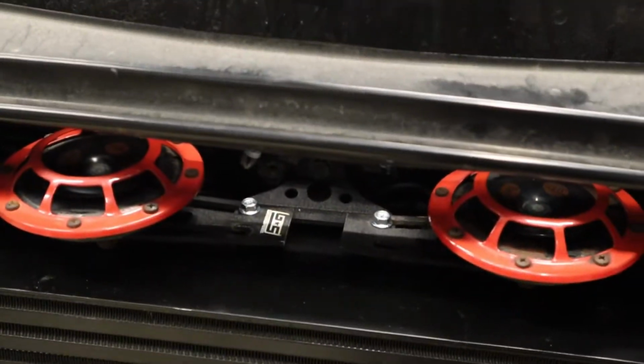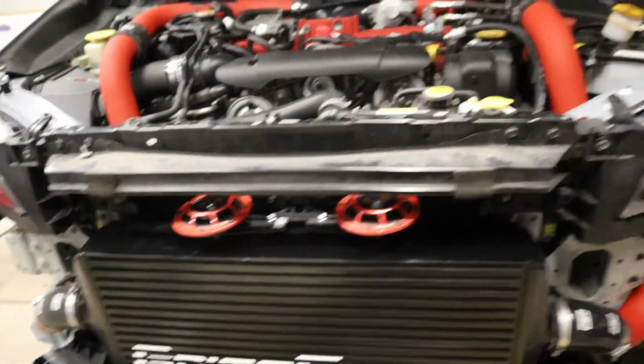So we had Dave, if you're watching this, we appreciate you, cut the bracket so we can mount it on top. I have never seen anyone do it like this, so we're probably the first ones. If it works, it works.